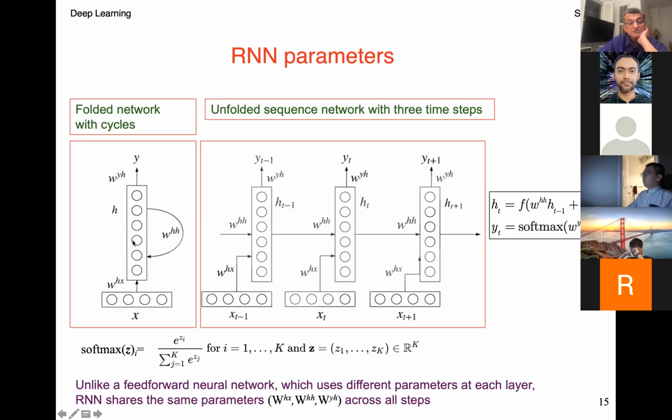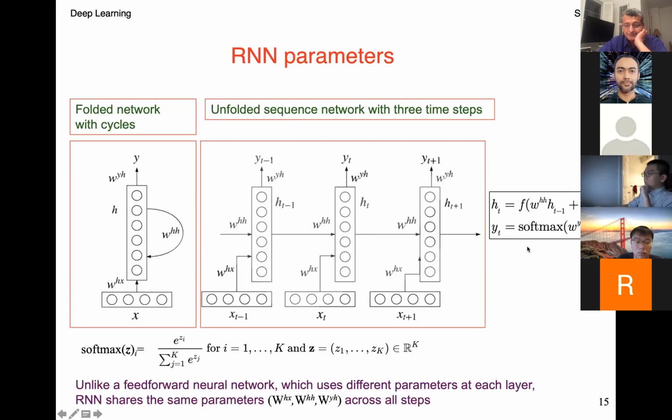So H becomes a function of the previous set of values as well as the set of inputs. And that in turn is processed by the W's to get Y, and that's being expanded out here. So we now have XT, XT minus 1, XT plus 1. At XT, we have WHX going in here, and then WHH is the way it's processing the previous time step's values coming in. And then this HT is a function of WHH and WHX too. And then those values are processed with WYH to give this.